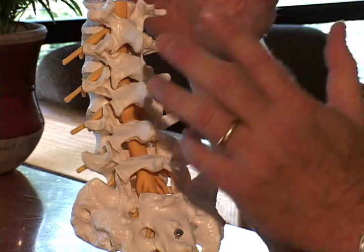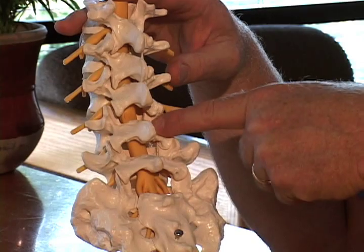My right leg felt different on the outside of the leg and on the toes. He put pressure on both big toes, and I could barely lift my right big toe with the pressure on it. He said that's nerve damage — caused by nerve damage. The doctor can actually pinpoint the damage in your spine from that herniation based on the nerve damage you have in your foot. Mine was the big toe, so he said it's between four and five, and that was exactly where the MRI confirmed.